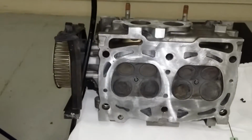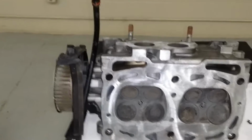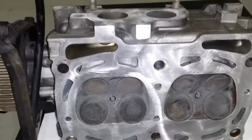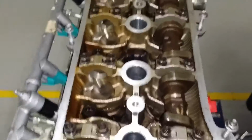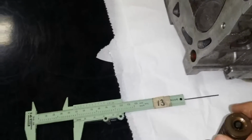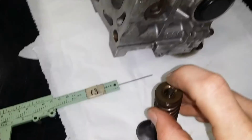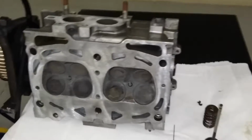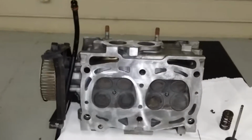Then you kind of want to look at the valve guides. I don't have a view of the springs, but here's one right here, and this is going to be inside here like this, and you're going to want to tap right here with the hammer to loosen up the keepers before you disassemble them, and then you get the valve compressor, take them off.